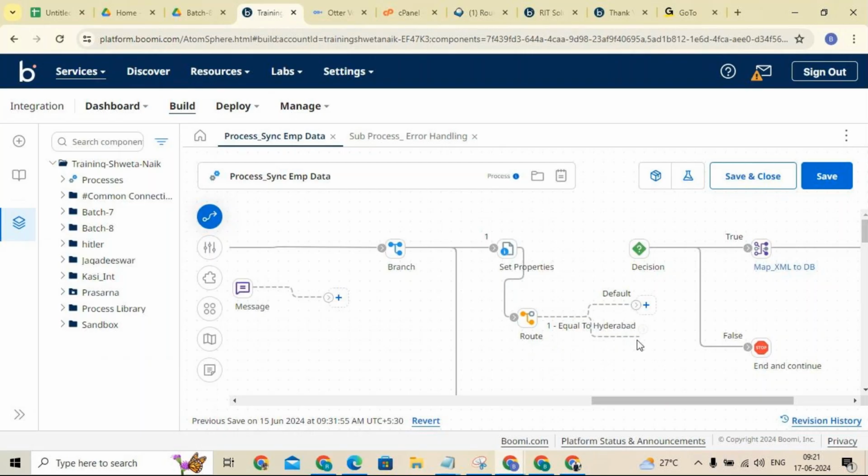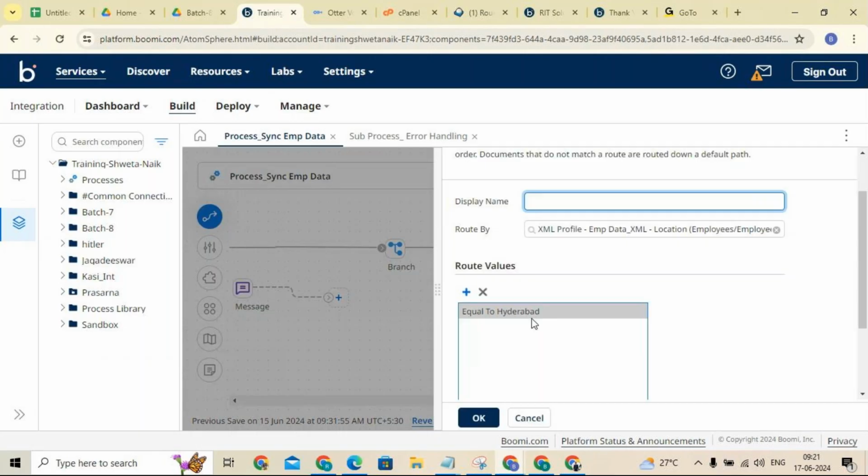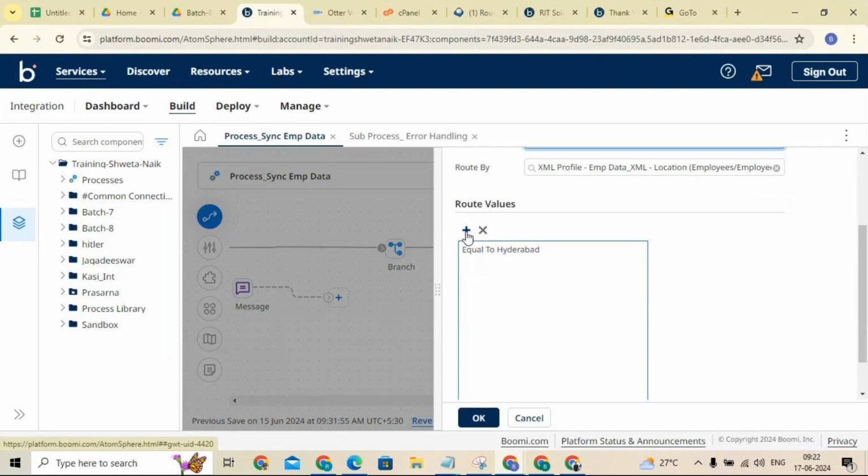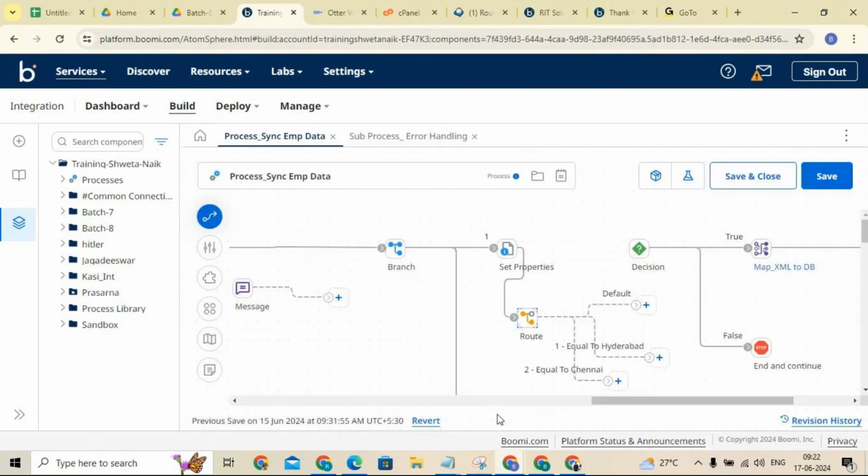So now I want to take another condition. Click on plus here, new route, equals to Chennai. Now you can see the second branch is created which belongs to Chennai.